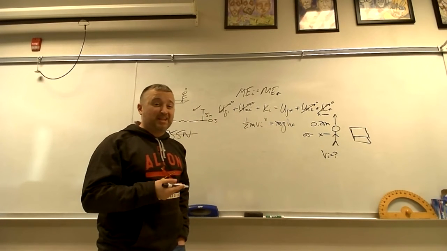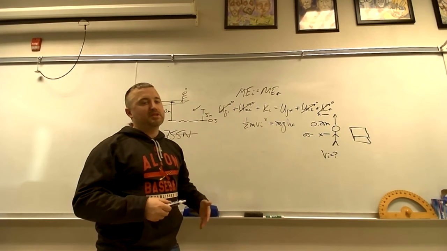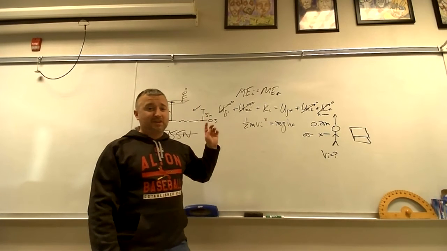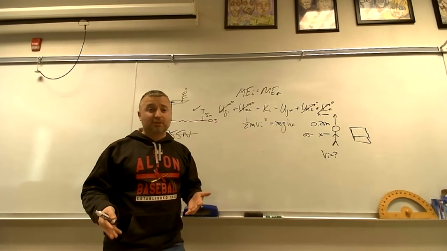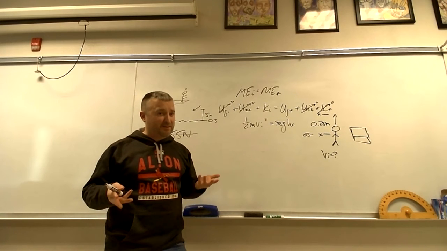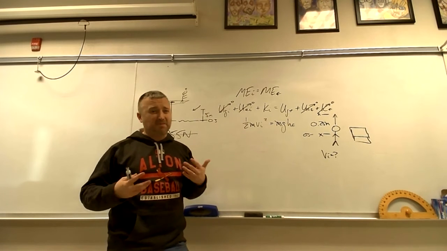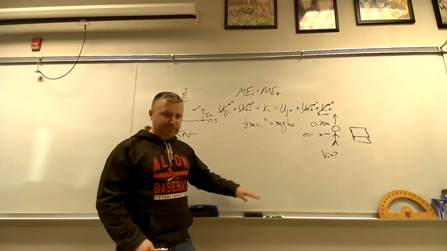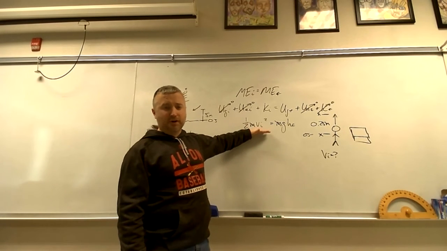This is how they expected you to do the old problem. It was expecting you to see that the high jumper would jump up, and we're assuming that they're not moving at the top. Now, the problem with that is that they are, of course, moving at the top, and that can be confusing. How do you figure that out? So we changed that, and now that makes sense to do part A.